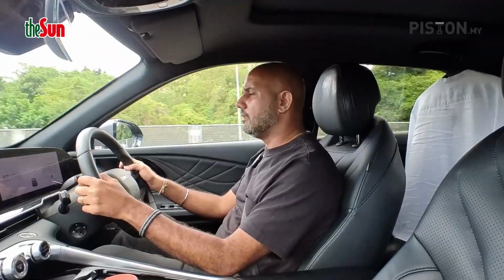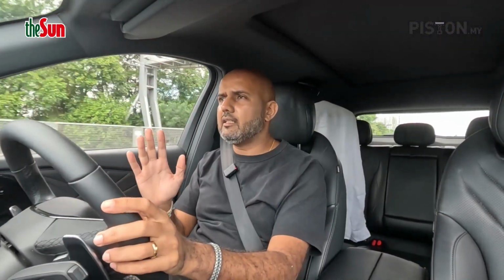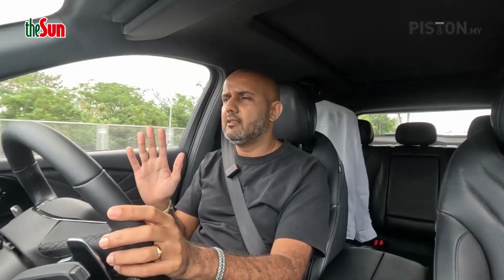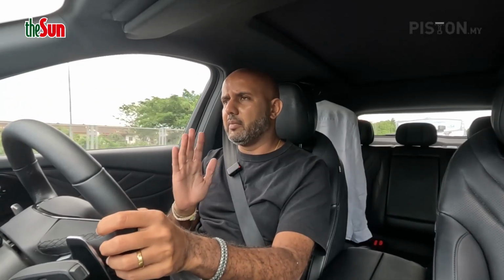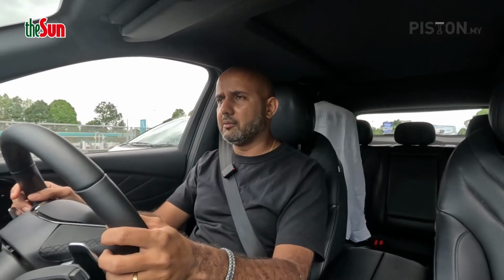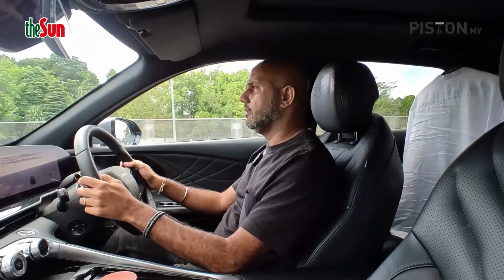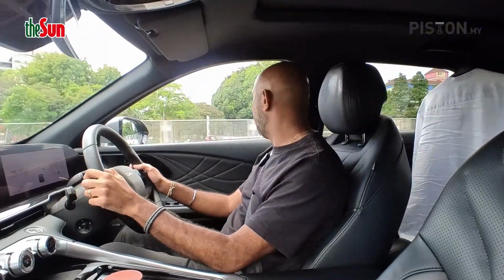And what this does is, it creates an illusion that your legs are slightly towards the right, like in one of those old Lamborghinis. So the steering wheel is here, but your legs are slightly to the right. It's of course just an illusion, because as soon as you sit straight, then it's okay. But if you want to sort of just rest your knee, then it creates that illusion.